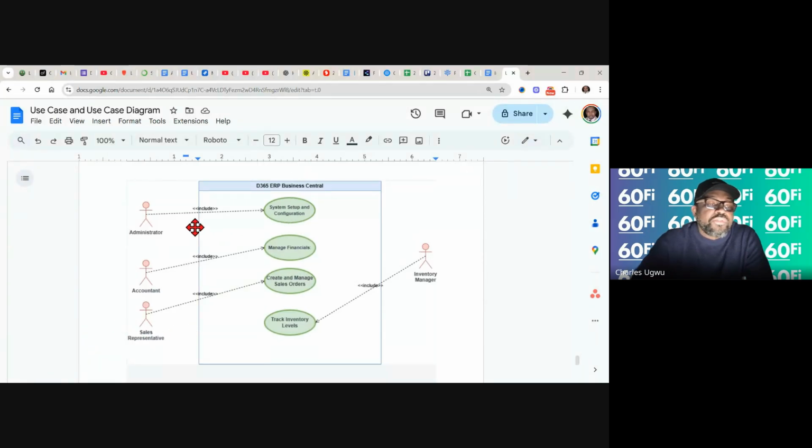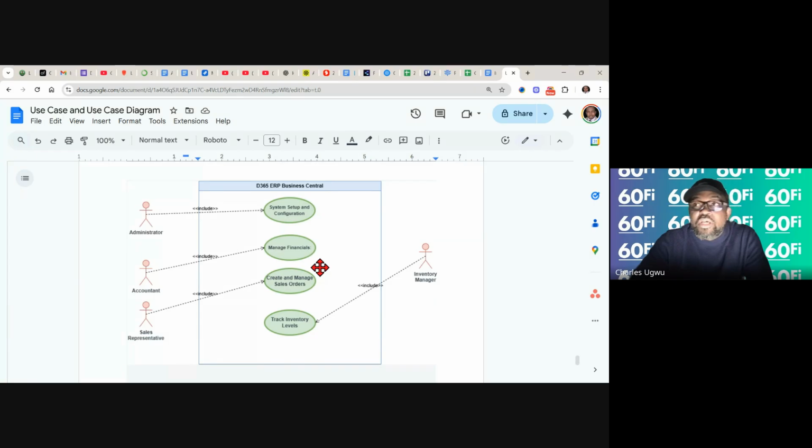There's the ERP. You see administrator, this is what administrator is doing. You see accountant, this is what accountant is doing. You see sales rep, and you see inventory manager. So this is very simple. We'll try to make it simple. It depends on the system.